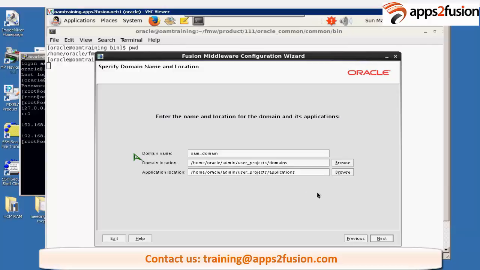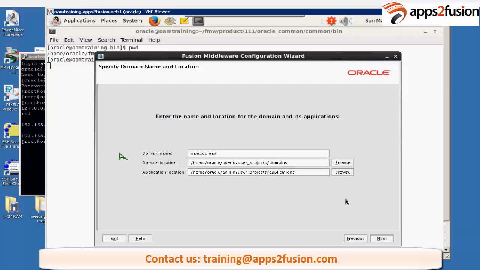So Aman, Nagarjuna here. Is it common across the applications? Let's say tomorrow I have SOA and everything in my application domain. If I want to create another domain, I create it in the same location? Yes, definitely. You can create the domain in the same location. The only thing you need to consider is that you have to give separate ports for all your managed servers. Ports cannot be the same.